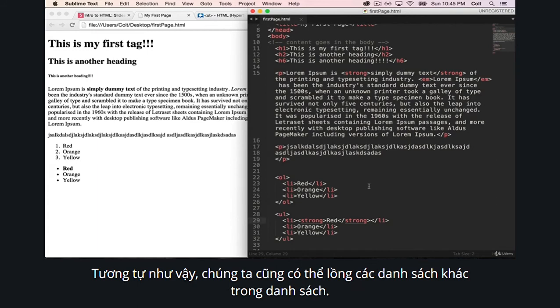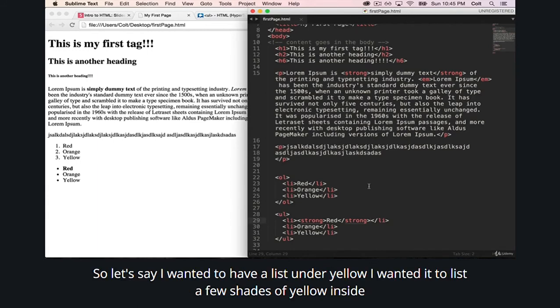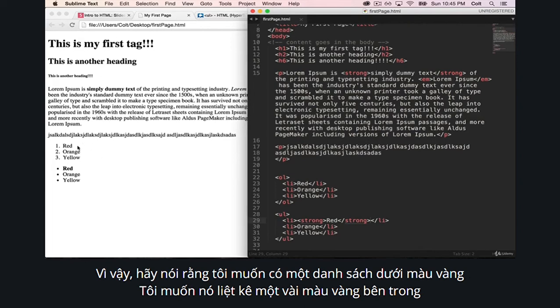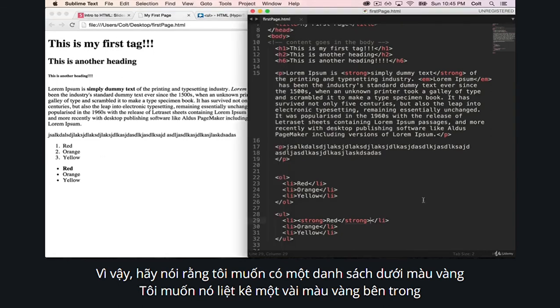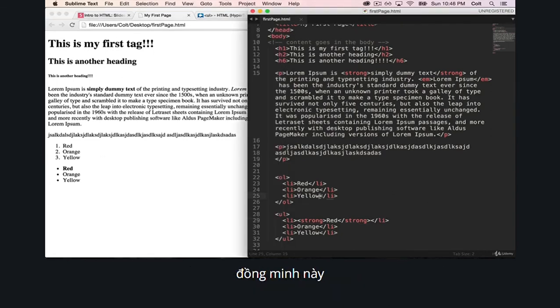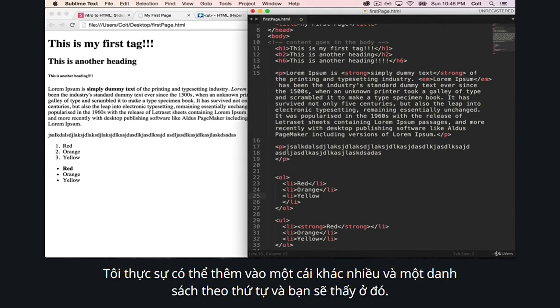Likewise, we can also nest other lists inside of a list. So let's say I wanted to have a list under yellow. I wanted it to list a few shades of yellow. Inside this LI, I can actually add in another, and let's do an unordered list.